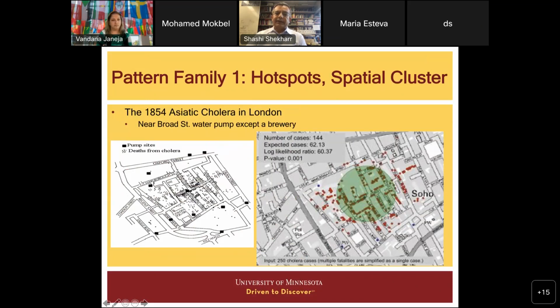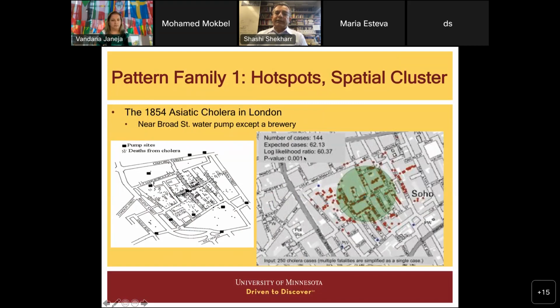Okay. John Snow's case was done more intuitively, but recently there are tools. For example, the National Cancer Institute, which does this kind of analysis all the time, has a tool called SaTScan, which can find circular footprints where the inside density is much higher than outside. And they have some further statistical post-testing. So if you ran their tool on John Snow's map, it will give you this circle, and it will say that the inside density is much higher than outside in terms of log likelihood ratio.